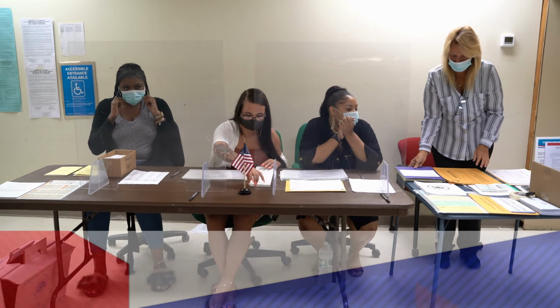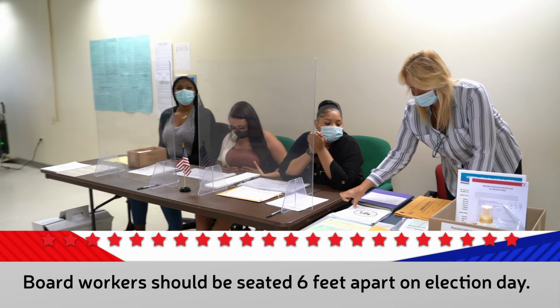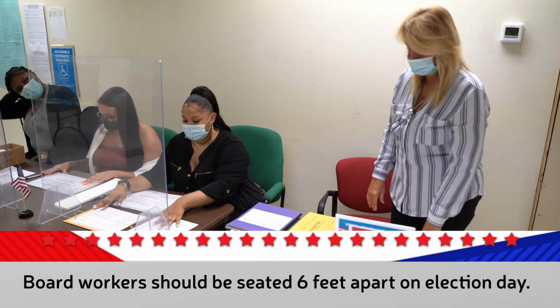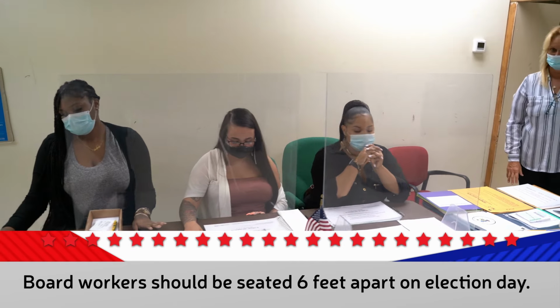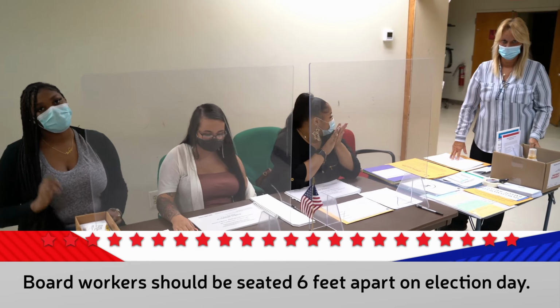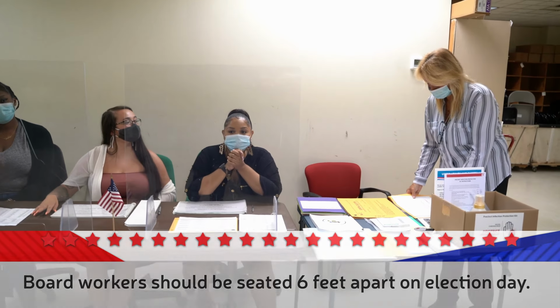The Judge of Election is responsible for overseeing the entire election process, including assigning specific tasks to other members of the election board. The Judge of Elections will ensure board workers are able to process incoming voters while maintaining strict social distancing requirements. Board workers' exact responsibilities may be rotated throughout the day to meet these needs. Ordinarily, the positions will be filled as follows, unless the judge reassigns work as necessary.